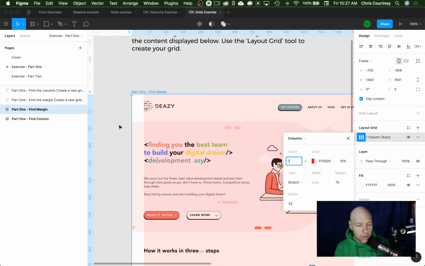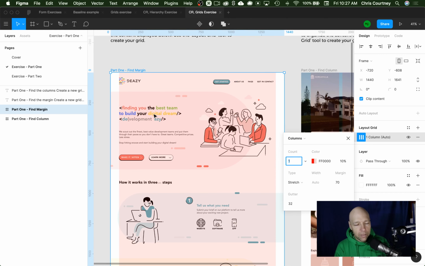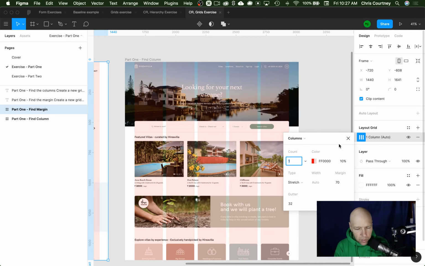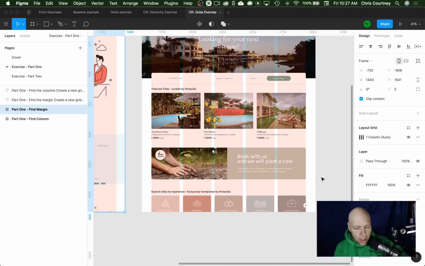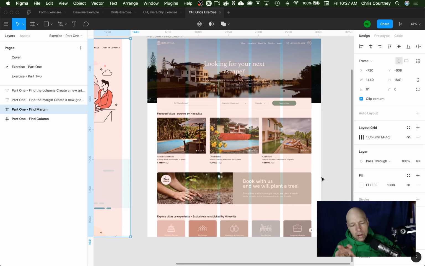Okay? So, the reason I focus on this, the corollary to this, is containers. You can ask Tegel about containers, but a container is basically going to constrain your content to a certain width on the page, and to do that you need to understand what your margin is. Over here, this one's pretty close. You have effectively found the mix for the 5 columns at the bottom, while also finding the margin. So you found 2 of the things that I was really hoping to find.